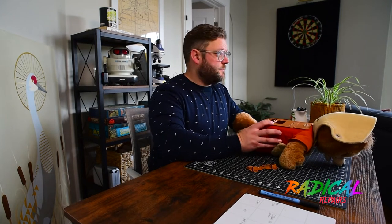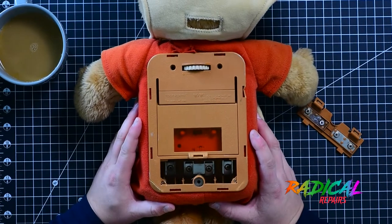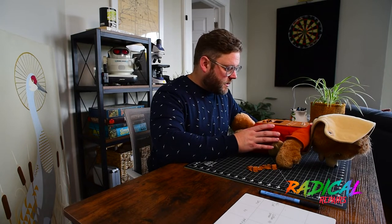Not good. This thing takes four D batteries, which I had to pick up today and were shockingly expensive. These terminals inside here actually look really good, so I have a feeling there's probably more going on with this than just some bad terminals. But we're going to dive in and take a look at it, see if we can get it running. I don't have a tape for it right now — I have one coming in the mail — so we can't test that part yet. I just want to see if it's getting power and functioning.